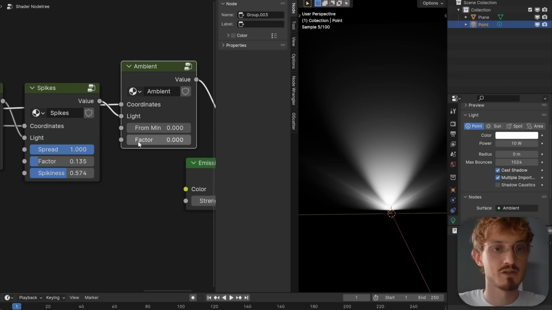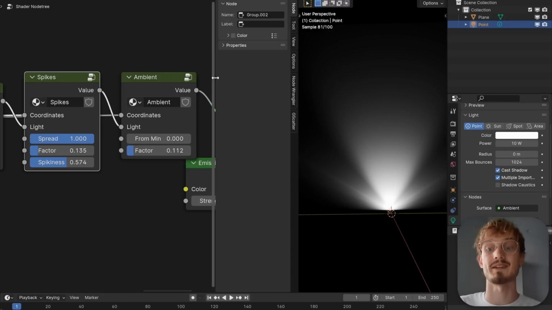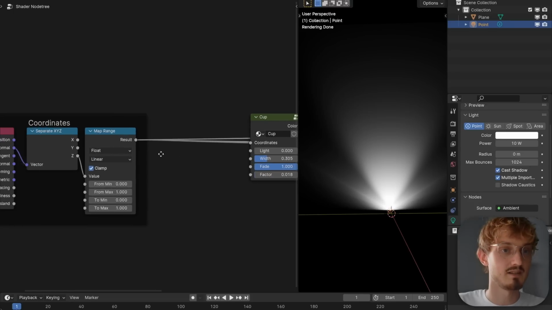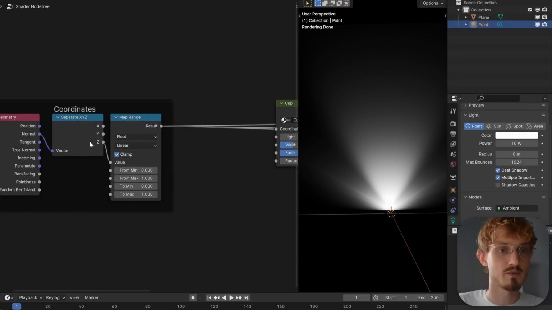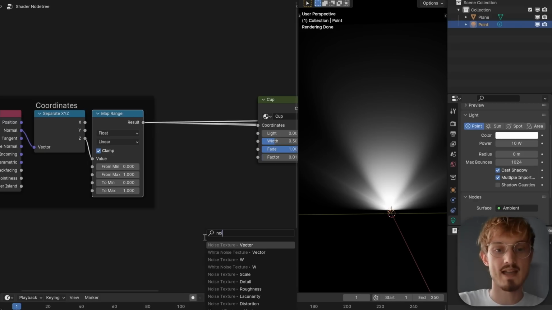That's it. So we can turn up the factor just a little bit, just to add a general ambience of light here. Okay, so we have the general shape of the light, but it's still a little digital. And now the secret sauce, I think, for making it quite realistic, is to add a bit of shimmering. And so from the original coordinates, we can pull it into a noise texture.